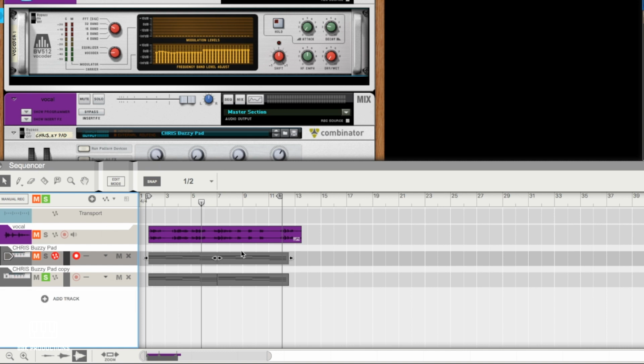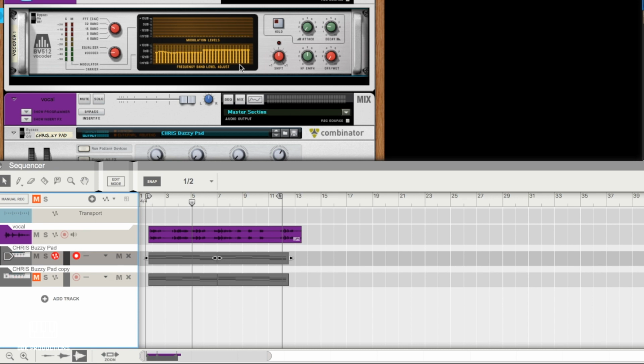And then I've got just a simple synth pad, and I've duplicated that synth pad here so we can hear it, because when it's plugged into the vocoder we can't hear what it's doing. So that synth pad just sounds like this. Pretty straightforward and standard.